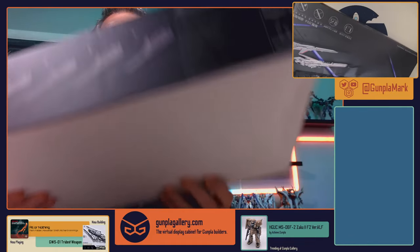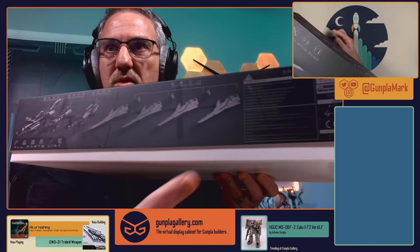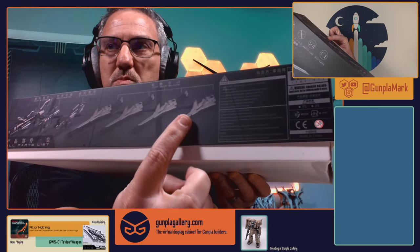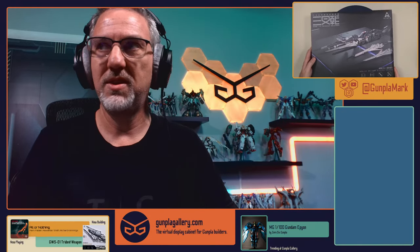On the side here, if I can get this in frame, it shows the main parts of it, right? It's got this gun type weapon here that comes in three parts, and then it's got four of these blades, and they all combine in a few different ways to make some different versions of this weapon.